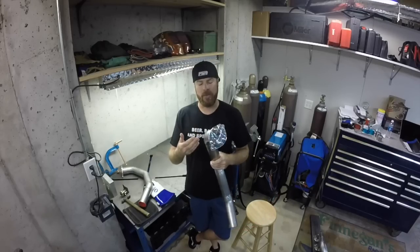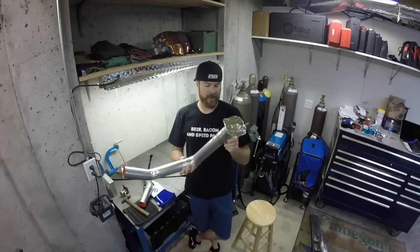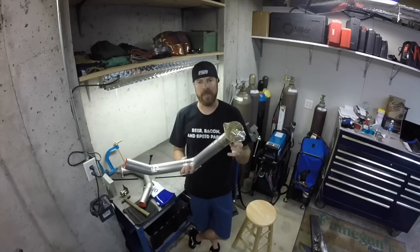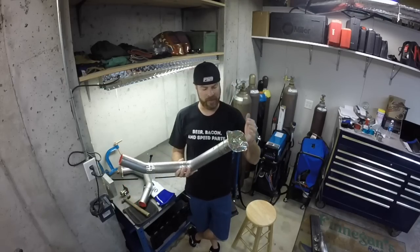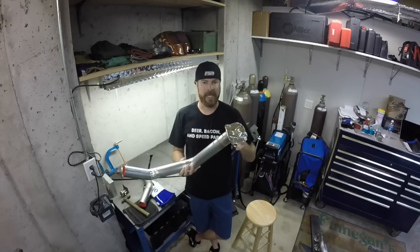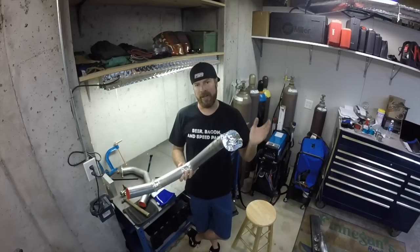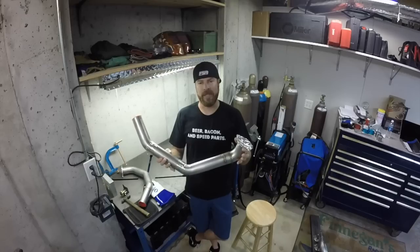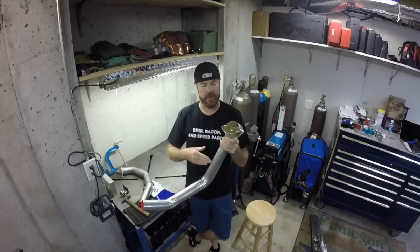And it looks horrible. It's not a flat weld, which impedes exhaust flow, but it's also prone to cracking. It's not as strong as the tubing. It's just not good. So what you need to do is flow argon through this tube while you're welding. And what that does is that displaces all of the oxygen. So all of the impurities that are in the air, gone. You've got an inert gas back in there, and what you end up with is a really nice weld that is as strong, if not stronger, than the base metal or the tubing.